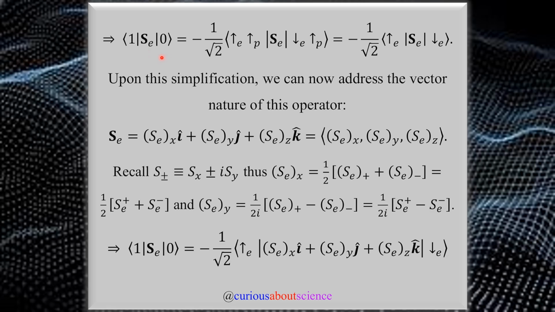Now that we know what we need to do, again, realizing that the electric dipole doesn't affect anything on the protons, we can just collapse them and not worry about it. And now we're left with the electron in spin up and the electron in spin down for the transition to occur, which makes sense. As we saw in the diagram, it was spin up, then it went to spin down. This is what we're looking for, the transition of this via the magnetic dipole. So this all makes sense.